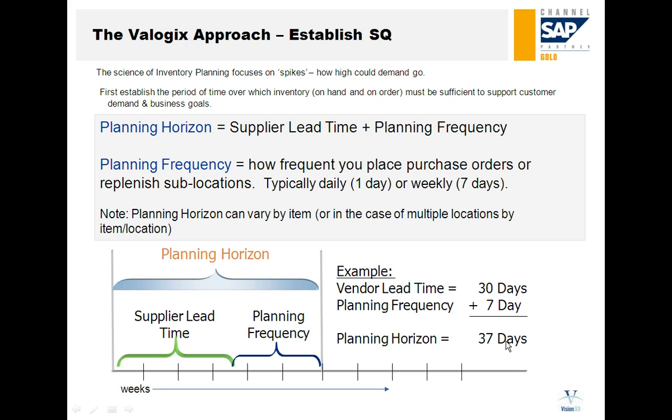In the next 37 days, Valogix, tell me how much inventory I better have on the shelf to properly meet demand. Now, why? Well, let's say someone within your organization takes a sales order that's not due till 65 days from now. That's the delivery date. Why would we buy it now? Why would we have it on the shelf an extra 36 days collecting interest, right? So it's always looking within the planning horizon of what has to be done.